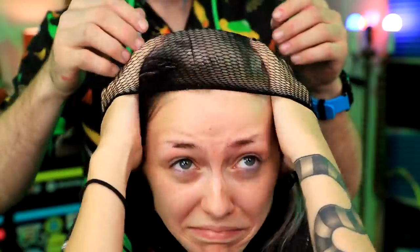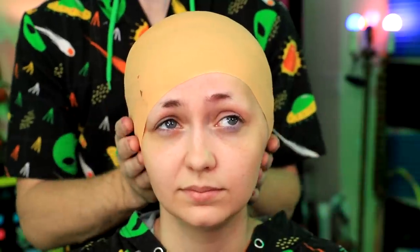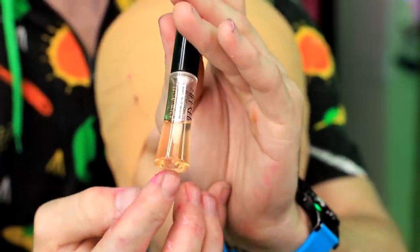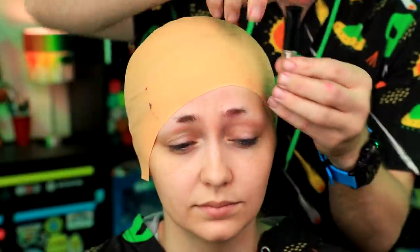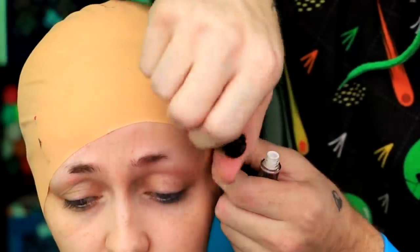I guess now it's time for me to try and recreate this look on Tori. Okay, Tori, are you ready for me to turn you into an alien? I think so. I took the eyes out so I could actually see while I'm doing this — I still am very limited, I could probably see about one third as well as I normally can. I can still do your makeup like a pro. The first thing I'm going to do is put your hair back and then put it into a bald cap. This bald cap is not as nice as the one that Cassandra used on me — hers was like $20, this one's from the Halloween store and I think it was like three bucks. Looks pretty good. I might just hide your ears — we don't even need ears. Then like always, I'm going to use some eyelash glue. This has a little bit of red in it because I mixed it with some fake blood. This is some really cheap eyelash glue — at least that's what I do — to just kind of adhere the bald cap onto her face.